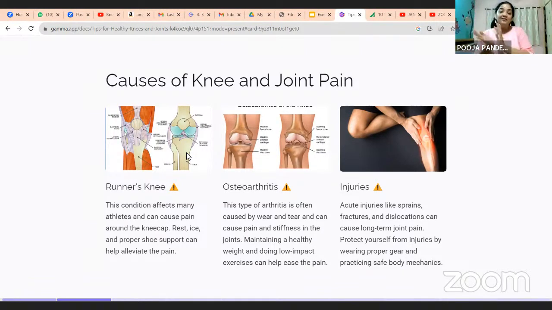Okay. Now, the third very important reason for joint pain and knee pain is injuries. Okay. We end up having a lot of injuries. We can have acute injuries like sprain, fracture, dislocation. We can have strain, ACL strain and all that. So try to protect yourself from injuries. How do you do that? One, make sure that when you are doing exercises, you do it under somebody who understands posture, who can tell you you are doing wrong, you are doing right, or can tell you modification based on your pains.